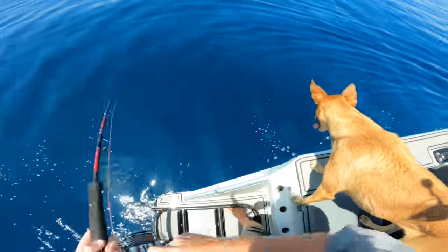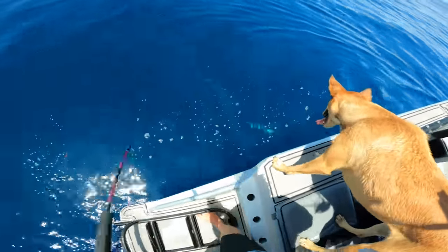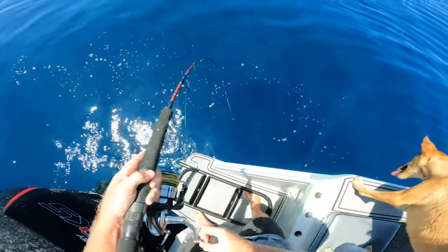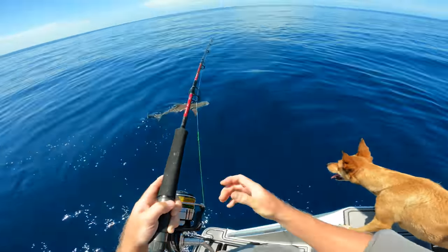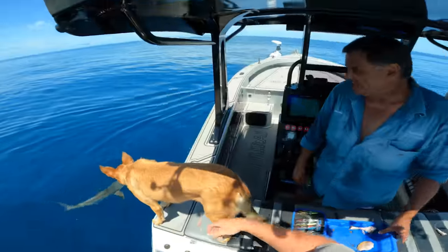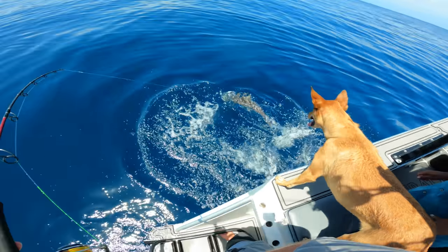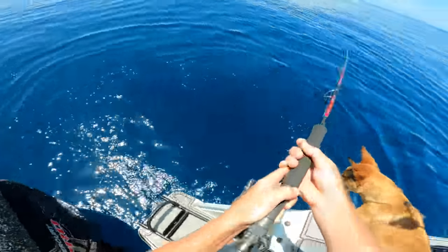Oh, look at the size of that thing. What is it? Oh, I don't know, it's huge. Holy. What is that thing? Oh, big one. Oh, he's a horse. Oh, man. Bud. He's going to go ballistic. Oh, you need to get a photo of him. Holy moly. He's a horse. Oh. He doesn't even realise.